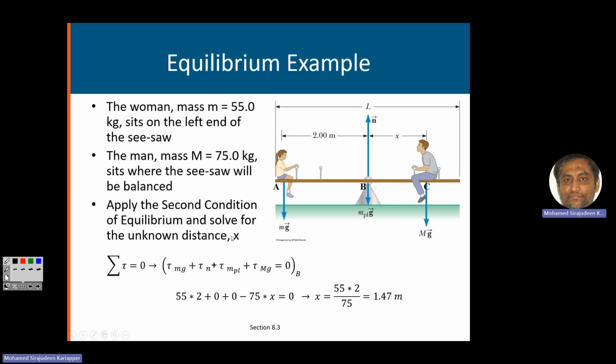So now we are ready to answer this question. When we have an equilibrium, it's a complete equilibrium. Not only we have the net force equal to 0, that's translational equilibrium, we also have no rotation at all. So the net torque is also equal to 0. So we got rotational equilibrium here as well as translational equilibrium. Rotational equilibrium, we can use this equation for rotational equilibrium.